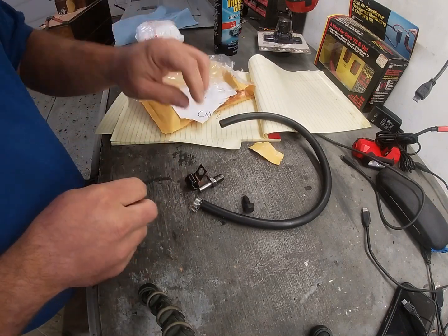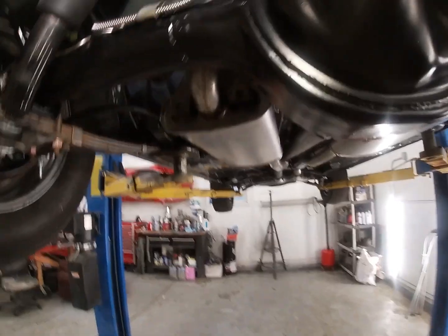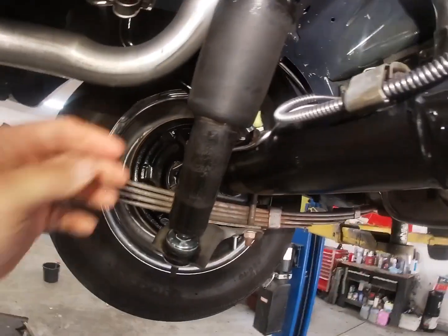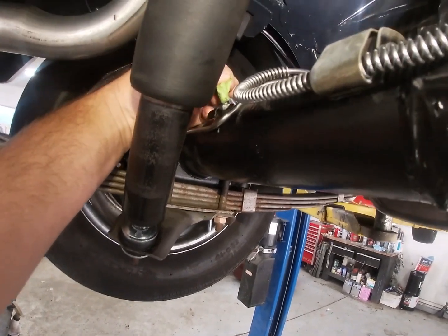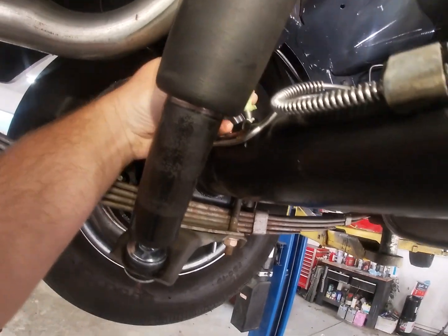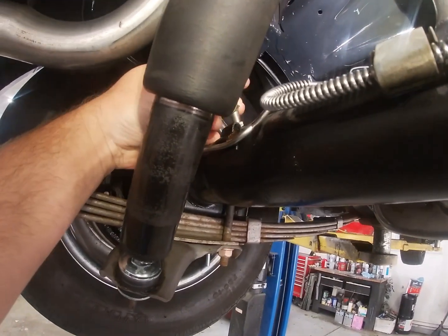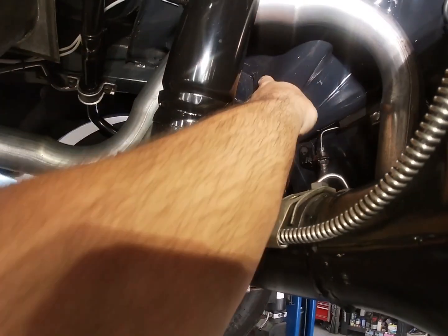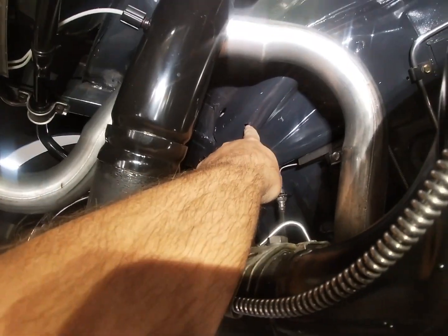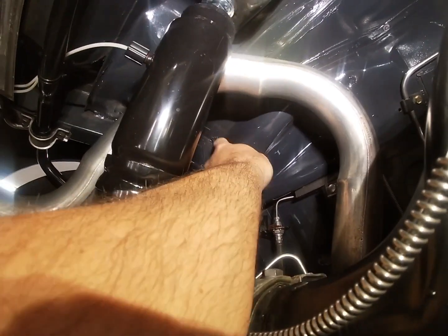So we're gonna go get this mounted up and get this finished up. As you can see, here's our breather tube here that comes out of the axle. Blake taped this off so we didn't get any water in here when we were washing underneath. And this tube runs up to this hole here. We're going to utilize this hole for the clip they give you, and then it'll go up inside here.